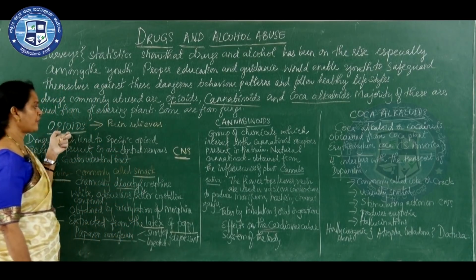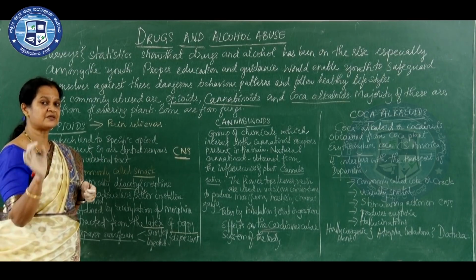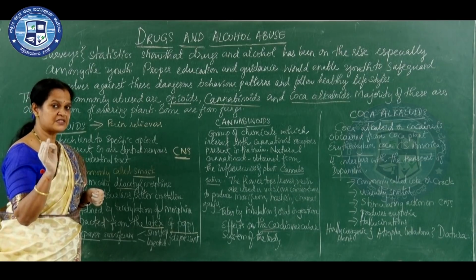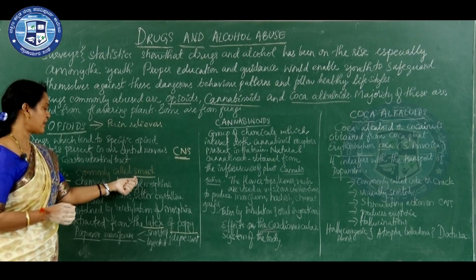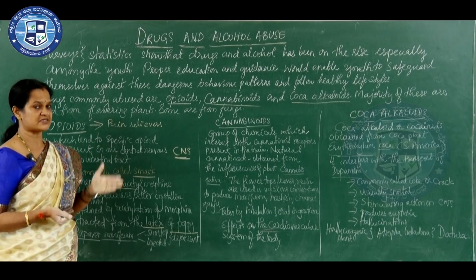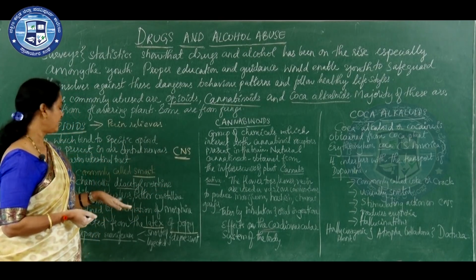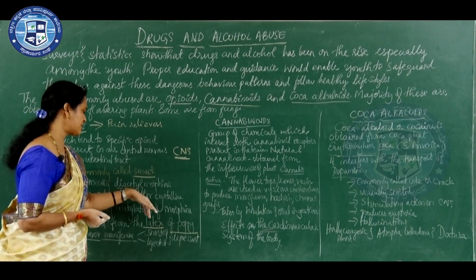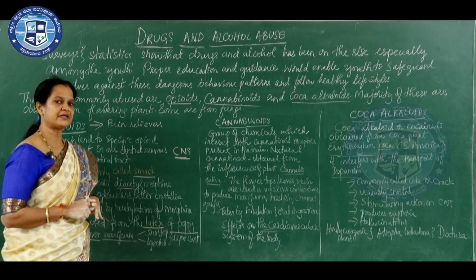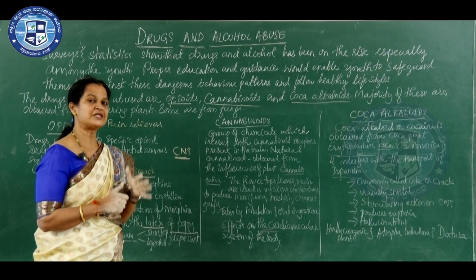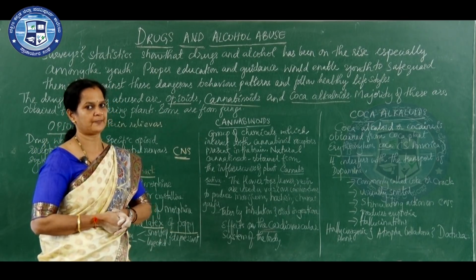So, this is opioid. These are drugs which have opioid receptors in the central nervous system, that is the brain and spinal cord, and in the gastrointestinal tract. Heroin is commonly known as smack, and chemically it is diacetyl morphine. Acetylation of morphine gives heroin, a white, bitter, crystalline compound obtained from the latex of the poppy plant. It is usually snorted or injected. It is a depressant of the central nervous system.